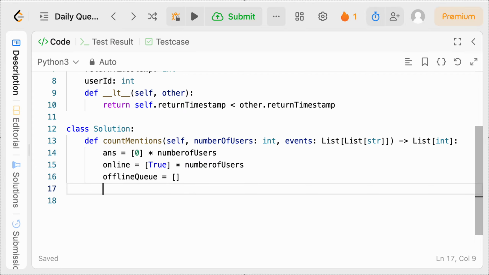So once we actually initialize offline queue, now let's get the other variable, all mentions count, like we talked about in the solution as well. And that's going to be initialized to 0, where it's basically just going to count how many message events had the content all. And instead of incrementing every user immediately, we would simply count those and apply them to everyone once at the end, because that would save a lot of time and typing.